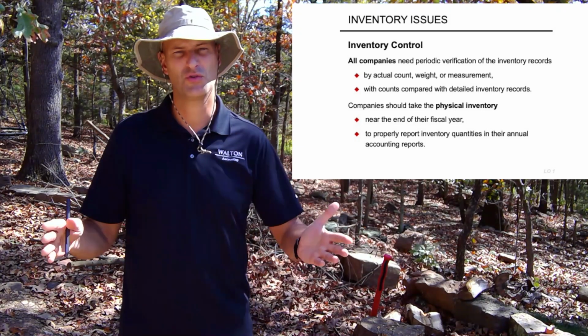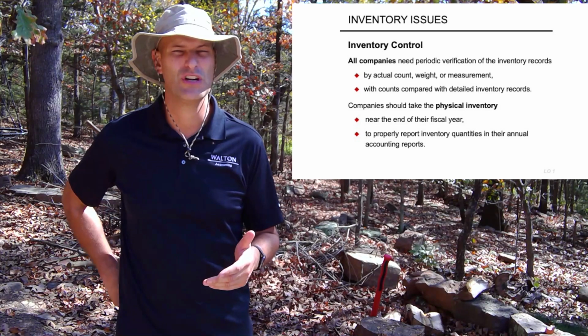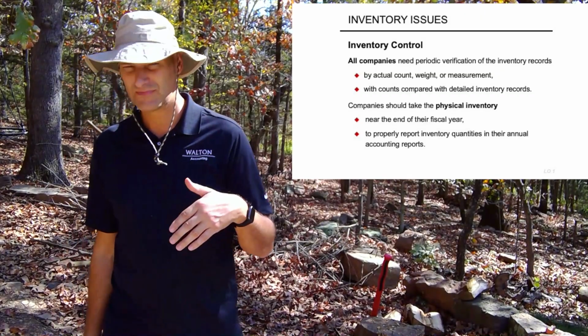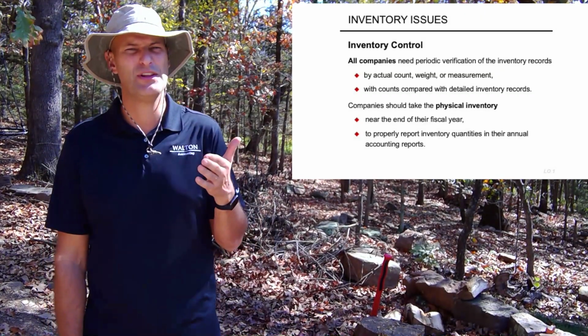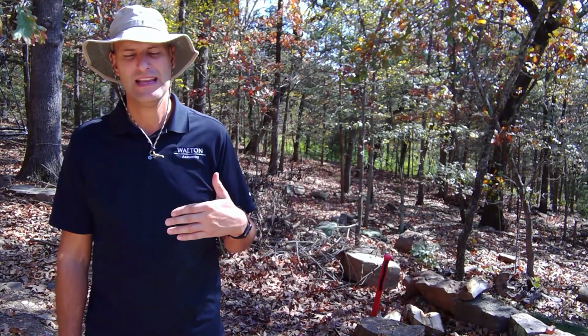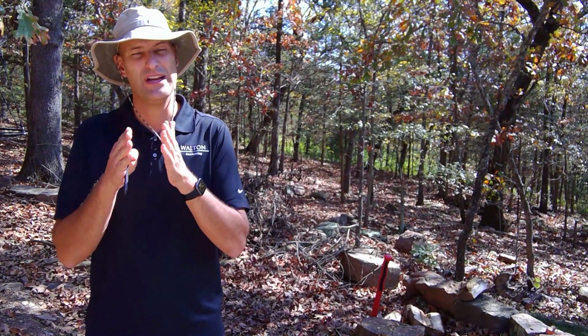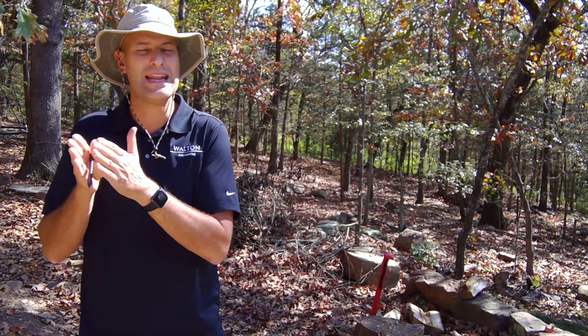So regardless of their inventory system, all companies do a physical count of their inventory, usually at least once a year. Under GAAP, I think they're required to do it once a year. So they do this count, and inevitably they're going to be off by some amount. In this case, we have an example here where they're off by $200. Well, that $200 needed to get taken out of inventory. So they record it through an inventory short and over account. That is a debit to inventory short and over. That is a cost of goods sold account. So that amount still ends up in cost of goods sold. It doesn't just go away. And then they reduce inventory to what it actually is. So regardless of your method, your inventory at the end of the period needs to actually match up to the inventory you have on hand at the end of the period.